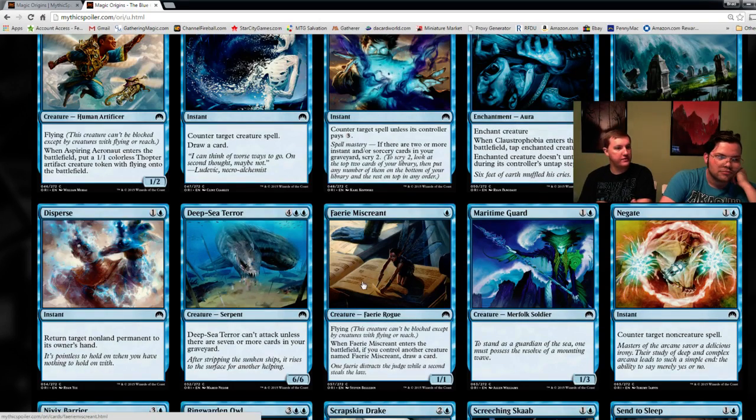Return target non-land permanent to its owner's hand. It's been a long time since we've had this effect at instant. Yeah. Hasn't it? It's fine. With the amount of auras you're seeing around, you can run this pretty well. We saw Claustrophobia in that white other card. It's pretty strong. Yeah. I would be happy to run one in many of my blue decks.